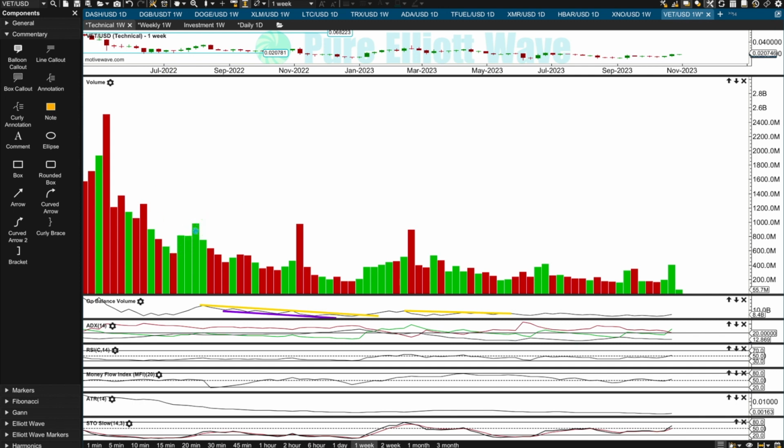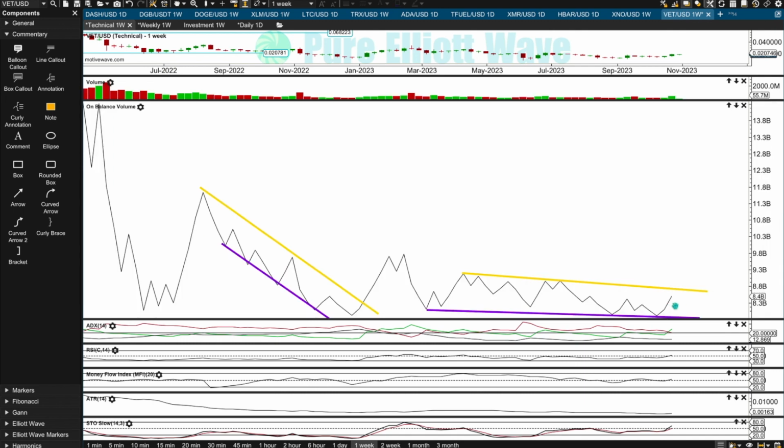Strong volume up here back in July 2022, and yet price continued lower to make new lows. Just because we have short-term bullish volume profiles here doesn't mean it can't make new lows. It just adds to the weight of evidence that a low could be in place. On the weekly time frame, there is a highly technically significant resistance and support area for on-balance volume. If you're looking at Vechain daily, I would be looking at this on on-balance volume.